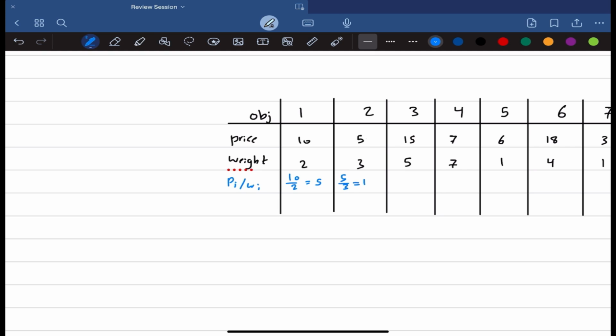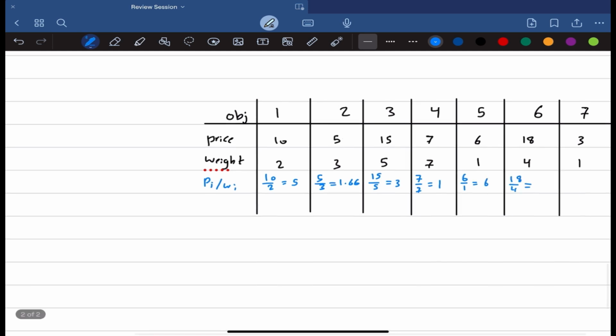And then 15 over 5, which is equal to 3. 7 over 7 is equal to 1. 6 over 1 is equal to 6. 18 over 4 is equal to 4.5. And then 3 over 1 is equal to 3.